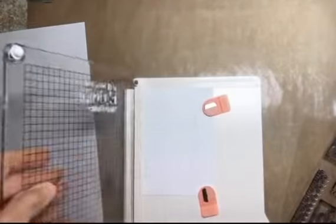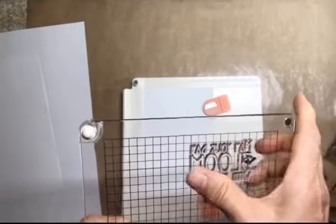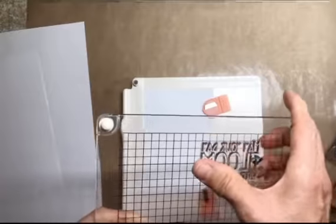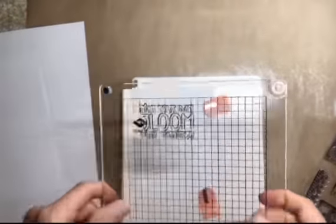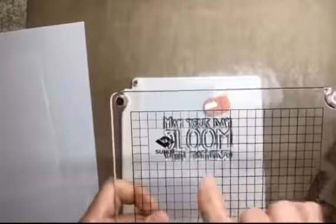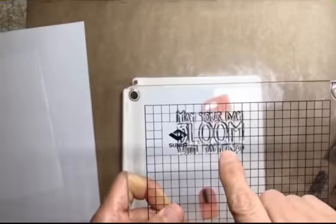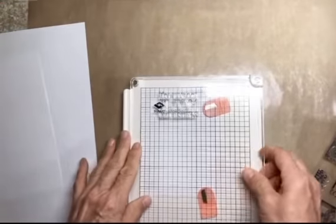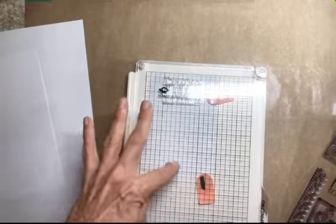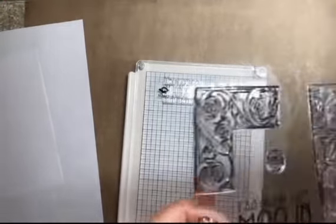Now what I want to do is push on that to make sure I don't have a bubble in it. If you have an air bubble in there, then you will not get a good stamp, and we're wanting to emboss. So we want it to be as perfect as it can be. And this has lines on it, and I can see that it's showing that it's straight. We'll see about that. Now, since I'm embossing, I want to do both the top of the card and the bottom and get it all done at one time.